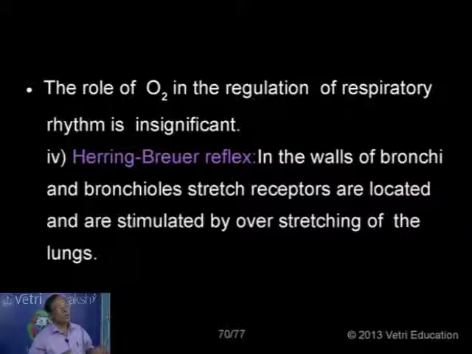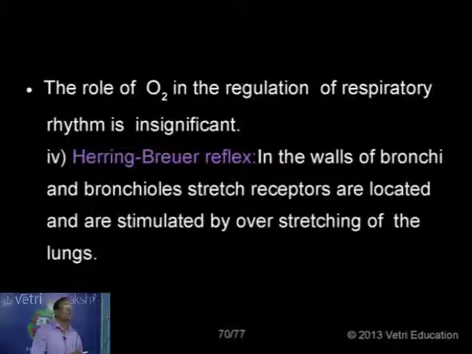So, at the height of inspiration, at maximum inspiration, what will happen? We have the ballooning of the lungs, it's being stretched. So also the bronchi and bronchioles. So the stretching of the alveoli, the bronchi, the bronchioles stimulates these receptors, mainly the stretch receptors. So they send impulses to the medulla oblongata through the depressor branch of vagus nerve. It is the vagus nerve, the 10th cranial nerve, that carries the stimulus from the stretch receptors to the brain.